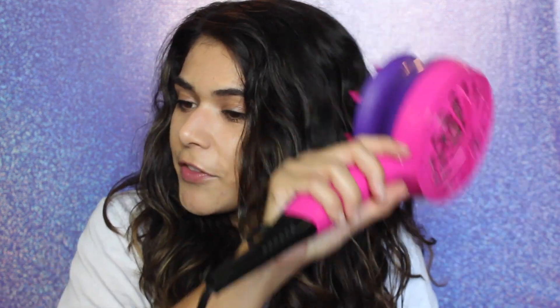If you're not very familiar with what a diffuser is for, let me just go over that really quickly. The diffuser shape with the teeth and the kind of well in between the teeth helps curly and wavy hair really get that scrunch while you're drying, as well as give you volume if you work it a little bit at the scalp. Typically the standard way is kind of lifting the hair from the bottom and keeping them curled, and then up at the top of the scalp giving you a lot of volume and lift.